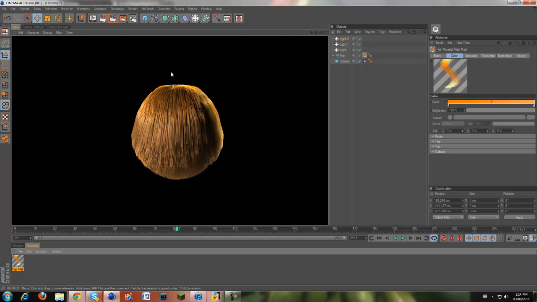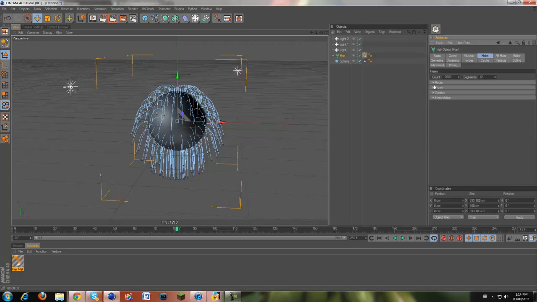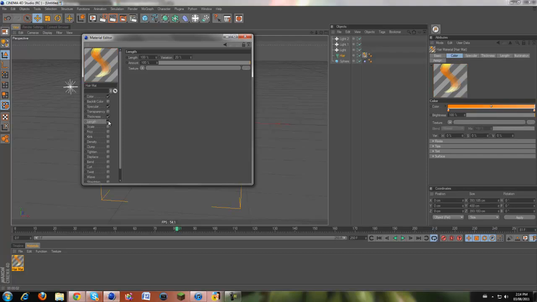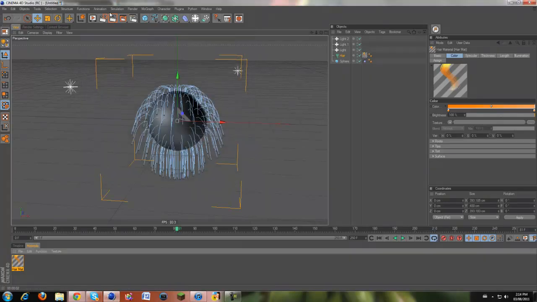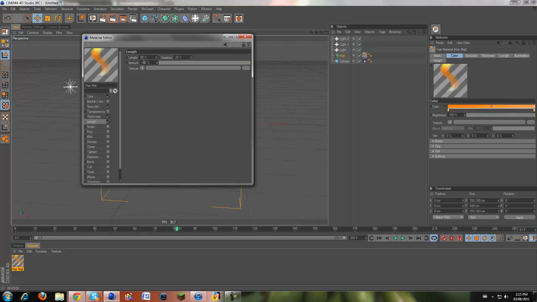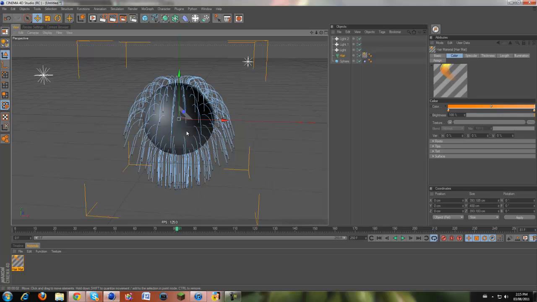And that's better. I'm not liking the length of the hair, so I believe you can change the length in our hair material. Yeah, right here. If you check it on, you go length, you can change it to, let's change it to 75%. And our hair still could be a bit shorter. So I'm gonna go 50%, not 80%, 50%, there we go. And that's looking better, it's a bit shorter here.